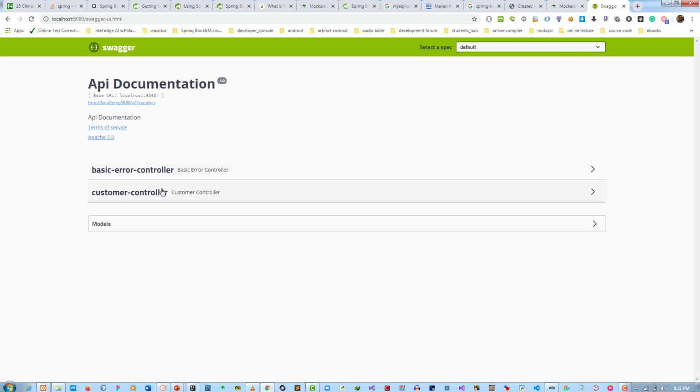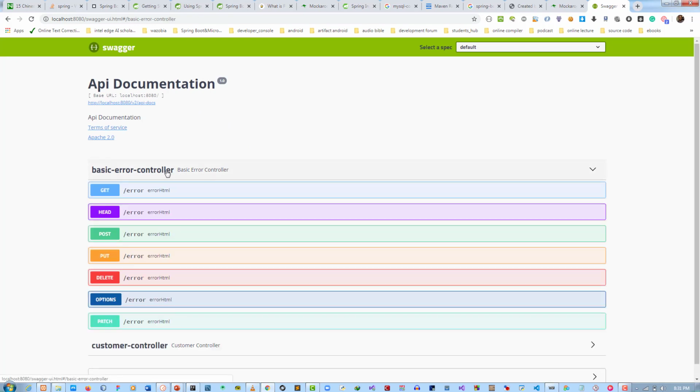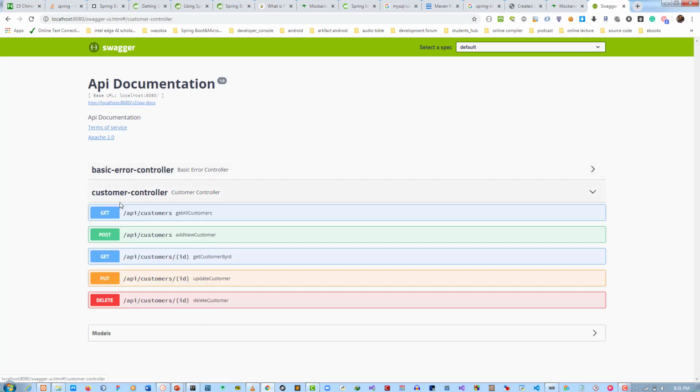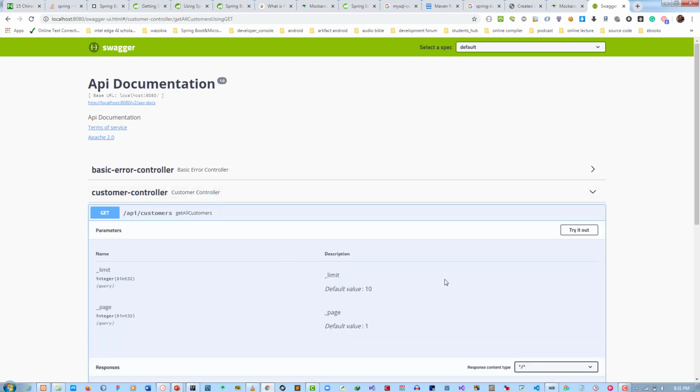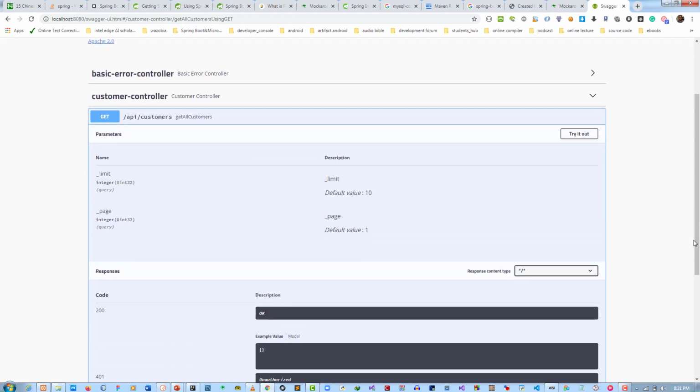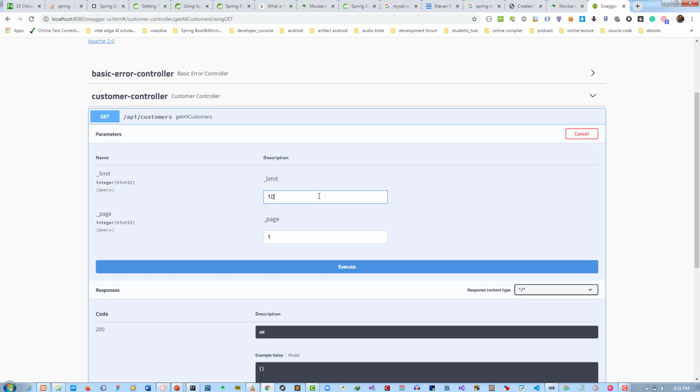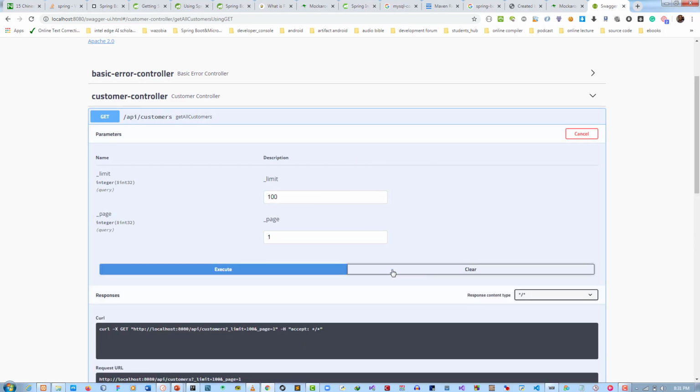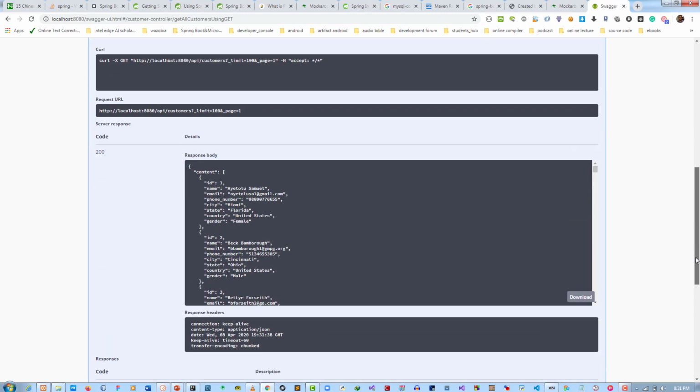You can see the customer basic controller, and all the requests that we use in our customer controller, that is, get all customer. If you observe from here, I can try this and pass in like 100. If I execute this now, it will execute, you can see.